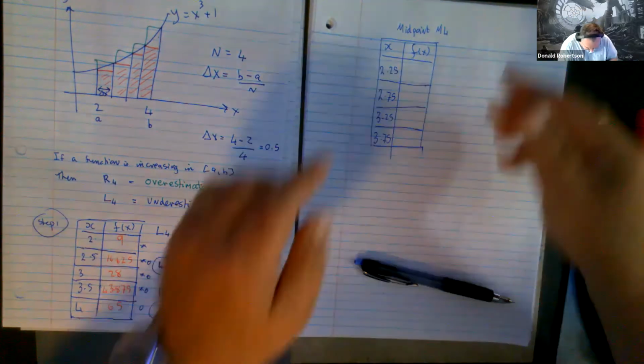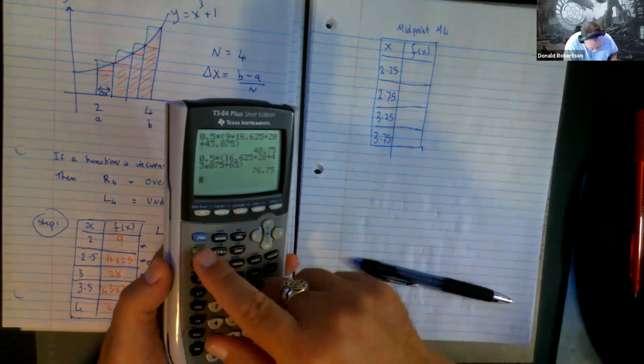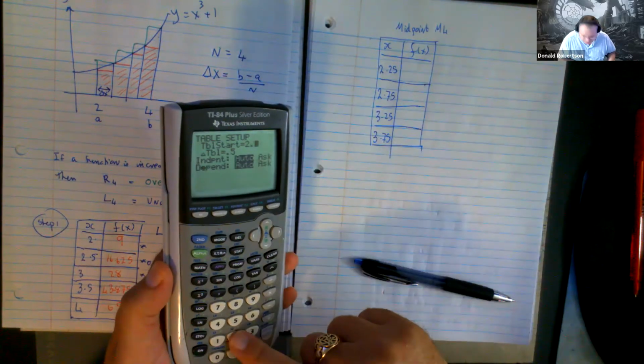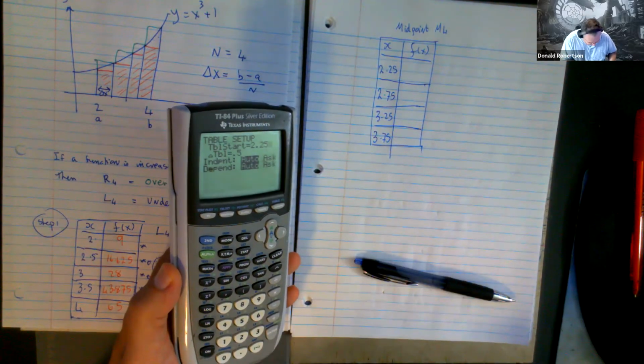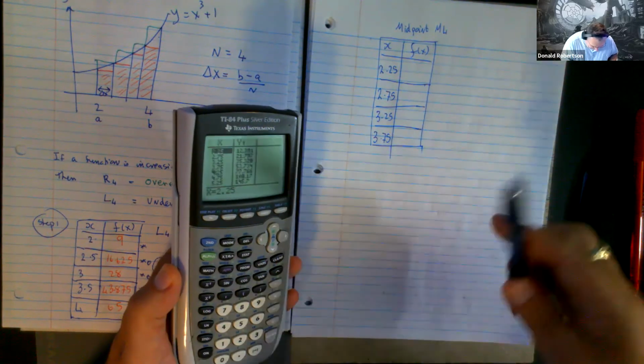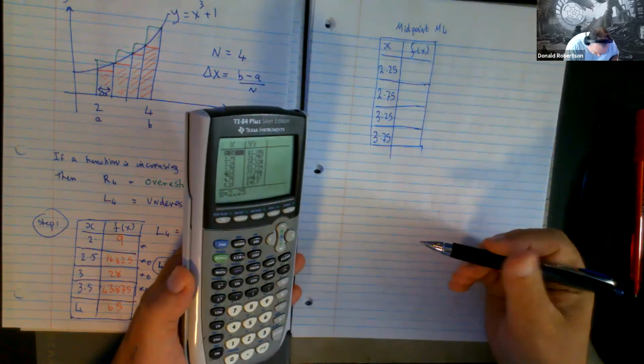And how would I get that from my calculator? Well, it's kind of pretty much set up. So I'll go table setup, and I'll start at 2.25. That's really the only change I need to make. Everything else can stay the same. And then I'll go to second table. And if I didn't already know that, can you see I've now got all the values of x as well? And so what do we get?